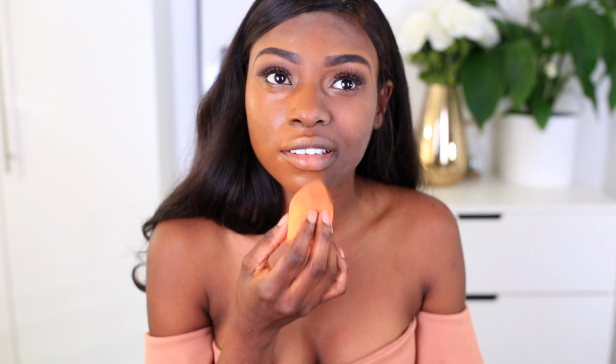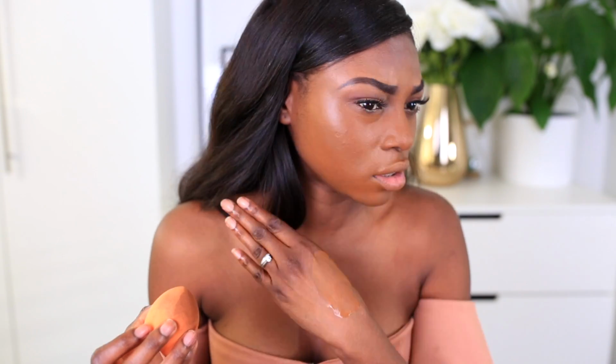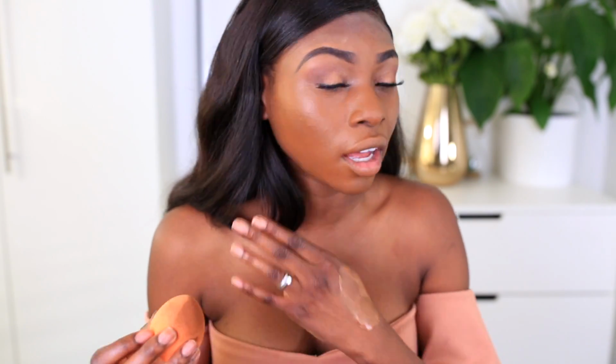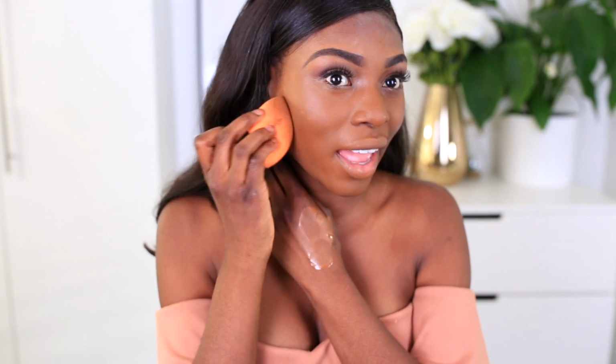I feel like the wet beauty blender is sucking up the water out of the powder, but it's literally applying as it normally would. But I feel like it's got a little bit more stick than normal. This is literally applying like it normally would. However, I can see that it's just drying down. Now that the water's coming out, it's drying a bit matte. I'm feeling that finish. That's kind of nice. It's kind of nice. Oh, okay.